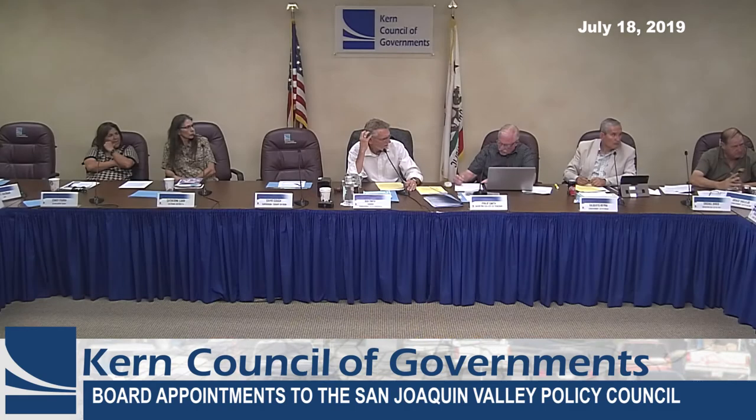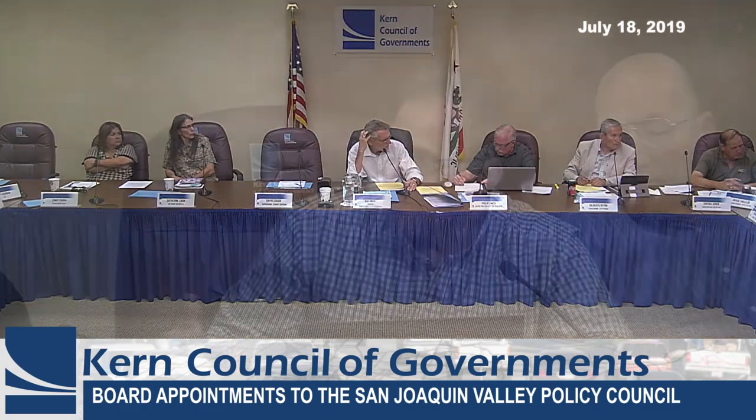What I'm saying is that even if, let's just pretend AB 101 didn't exist, for this San Joaquin Valley Policy Committee, you say we need either two appointees and one alternate, or one appointee and two alternates. No, we already have Mayor Cantu as the appointment, and Alex Garcia is the alternate. We're compliant as recommended, having a board member and an alternate. Okay, so we're looking for what now, to add another alternate? Well, Grace, you're right, we were already compliant. You're asking to jump on as a second alternate, so we've been fine already. But we understand your interest in wanting to get involved. So at this point, the question is, how important is it? Do we need it now? I don't know that we need it now, but it's up to the board to decide if we need a second alternate to the alternate that we have already, which is Alex.